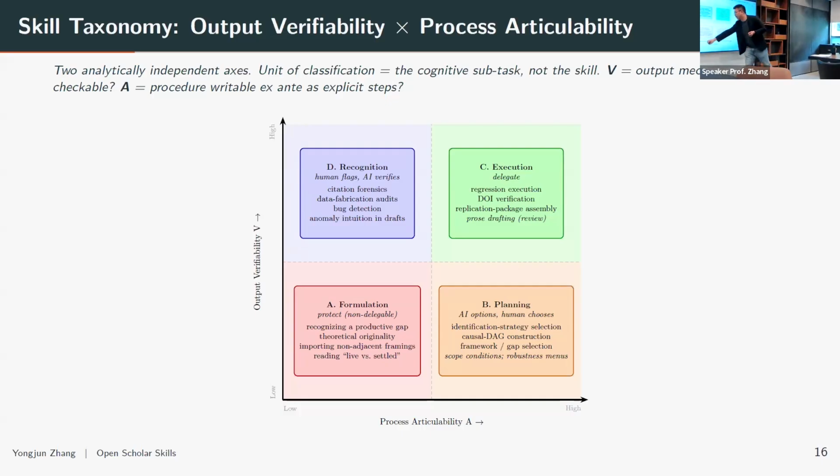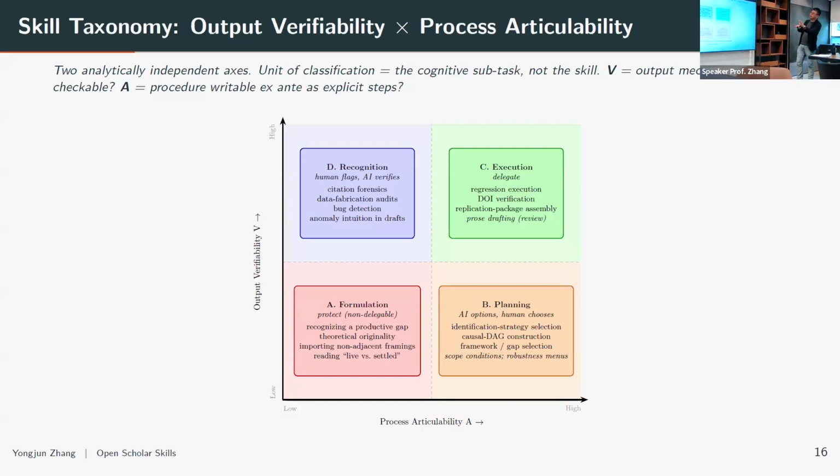Here we have output verifiability and also process articulability: whether you can articulate the process in advance, write down the steps, and whether you can verify your output.